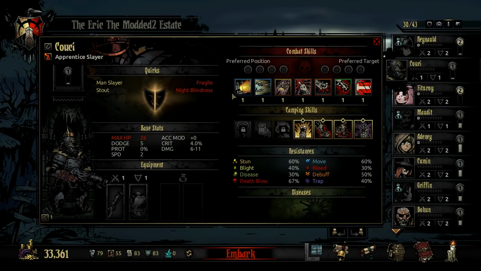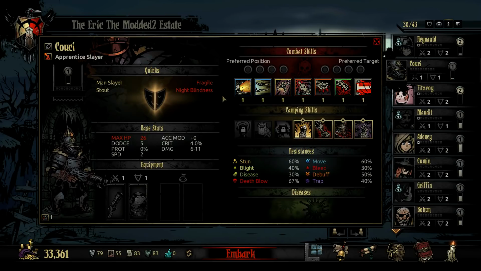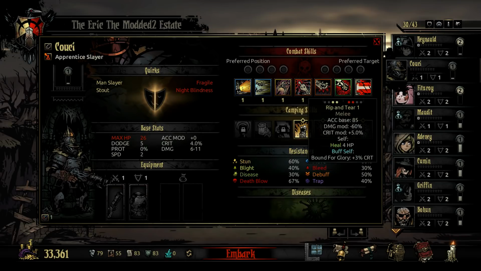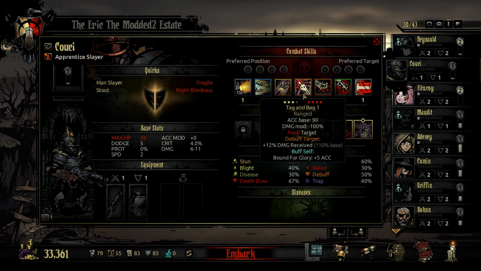So the fact that none of them have this tag on them means that all of his skills invalidate stalling. So you could say use Tag and Bag to not do any damage to the enemy, but you're not going to get those stall penalties. And I do think that Tag and Bag should have that marker. All the other abilities do damage, so that's okay. They don't need them, but Tag and Bag really should, and I'm definitely going to bring that up with the developers.